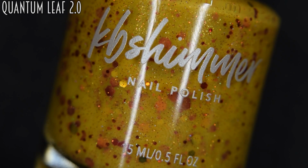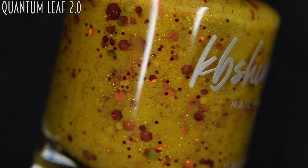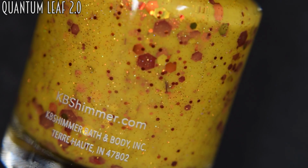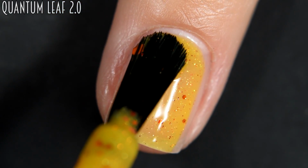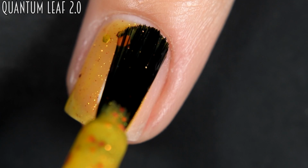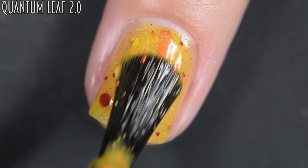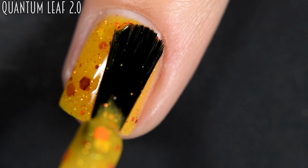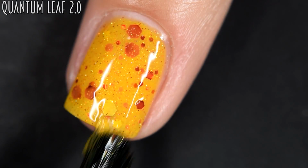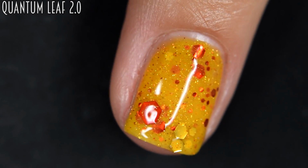Up next we have Quantum Leaf 2.0, and this one is described as a rustic yellow gold crelly base full of large, medium, and small glitters in orange, copper, gold, and red. Here's our first coat of Quantum Leaf 2.0. This one is pretty pigmented for a yellow. You do get a ton of glitter out, and they do spread out decently easily across the nail. You might have to manipulate them a little bit. This will dry dull and textured, so you'll want top coat, and removal is difficult. So there's 2 coats.